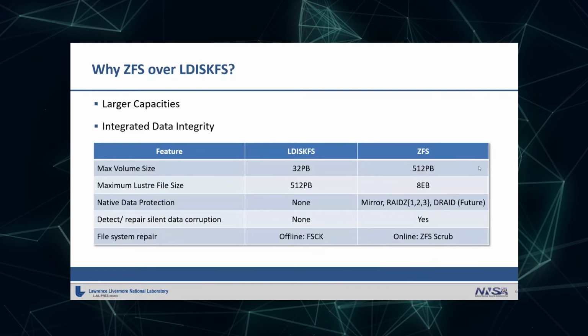And so in an HPC environment, being able to have that redundancy built in to make sure that we don't lose any data, as well as the ability to scan for hardware failure while being online, is definitely a benefit. If a hard drive fails, it's better to be able to repair that online instead of having to turn it offline and run a file system check to see which bad blocks there are and what other errors there are. To be able to have that seems like a really powerful tool to have in an HPC environment.